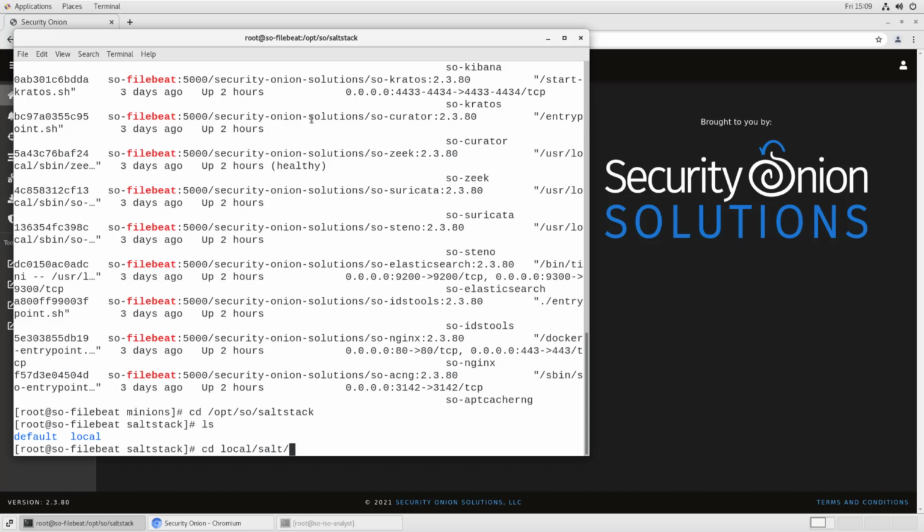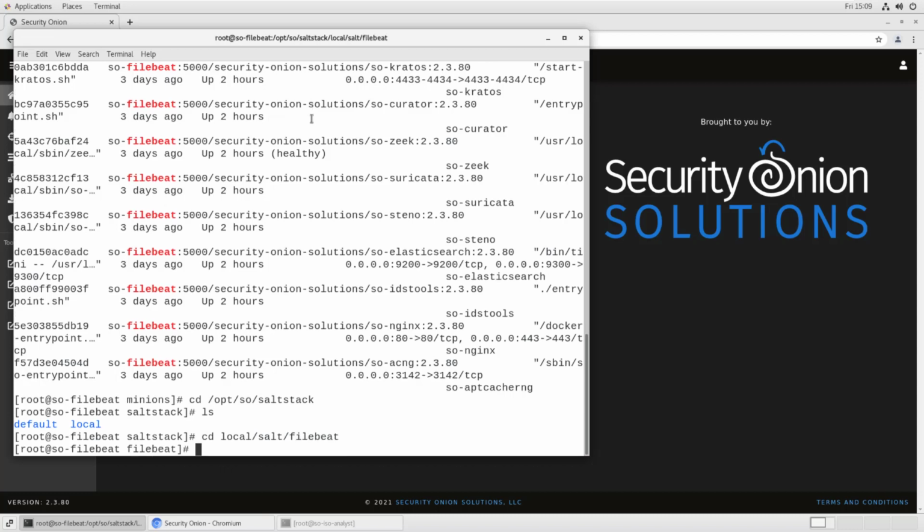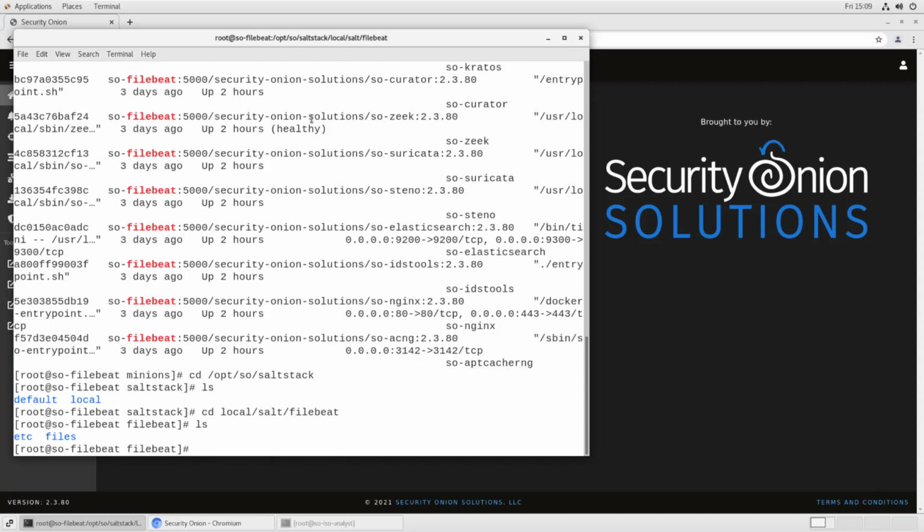salt, Filebeat. You see this directory is pretty much empty because, again, we're only using the default configuration right now. We will copy opt, so, salt stack, default, salt, Filebeat, init.sls into the current directory.